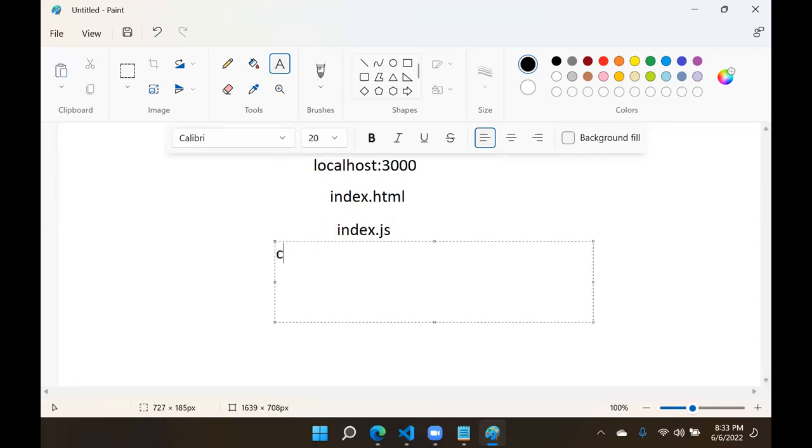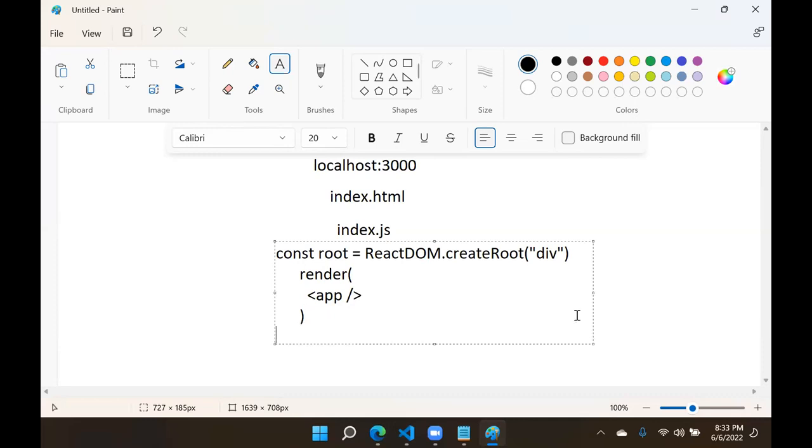That means we have a constant root, so we have to use ReactDOM.createRoot. We have to collect the div, whatever is used as the root, using getElementById. Already it is written there. And by default, it is rendering a component called the App component.